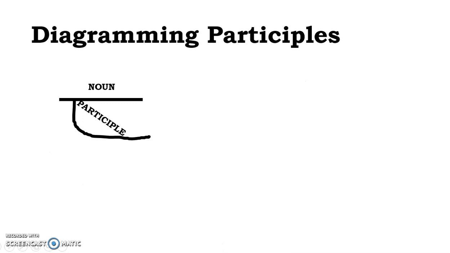Quick instruction in diagramming participles. For each of these verbals, we'll cover how to diagram the individual words themselves, individual participles, gerunds, or infinitives made of 2 words. We're also going to show you how to diagram participial phrases, gerund phrases, and infinitive phrases. With each of these verbals, you can have a whole cluster of words grouped around each of these root constructions.